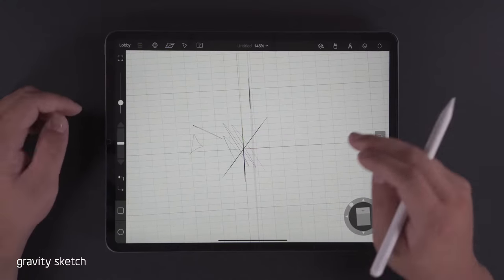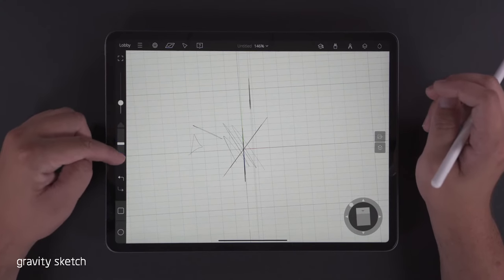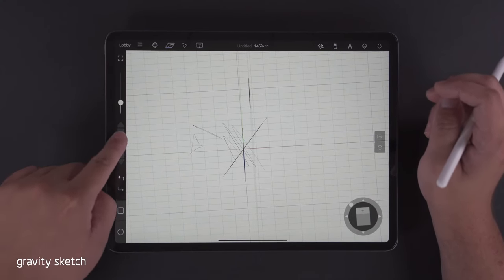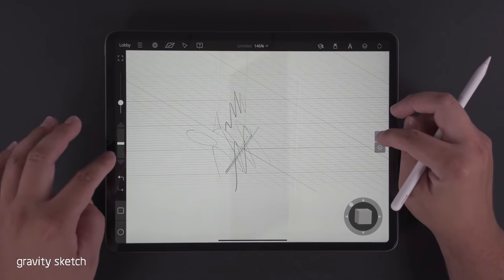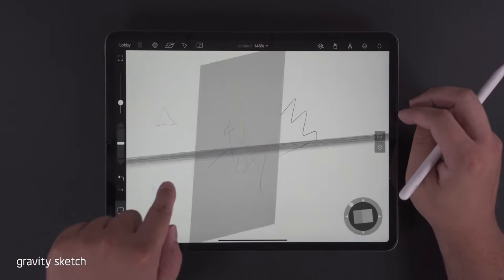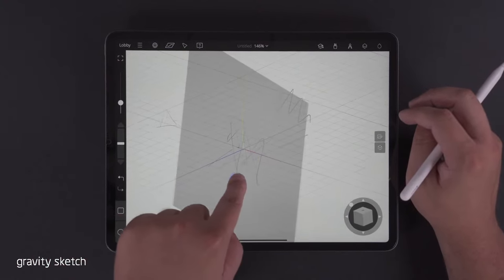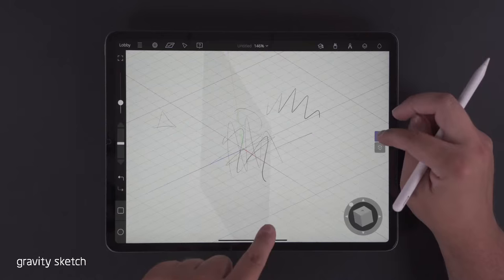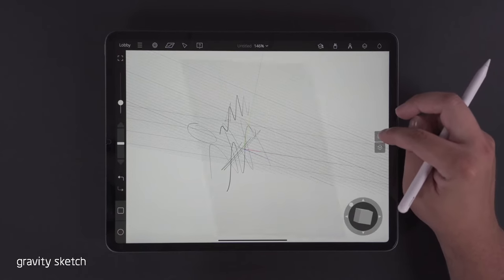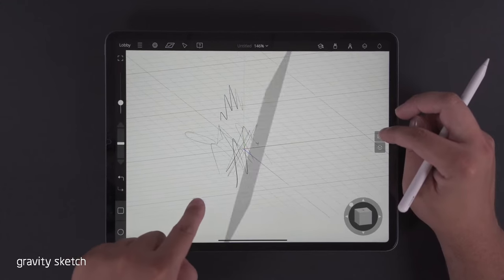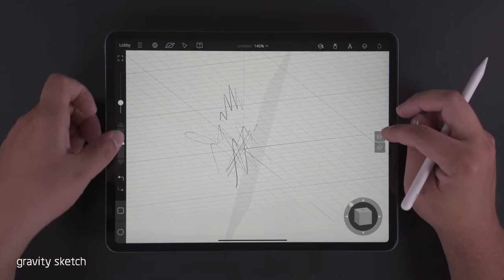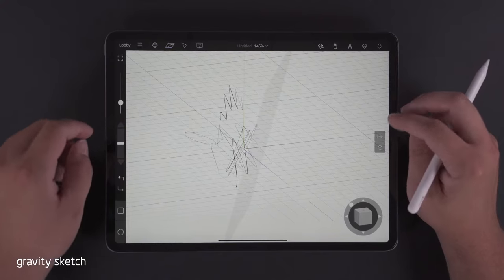Now you can see it's a little bit off center. That's because we were using the, let's see here. And you'll notice too, if I go to any view, it doesn't even have to be a snapped view. If I go to this view, I can snap it to that view. Go to this view, I can snap it to that view. So you can see that example of how you can snap it around. But for some reason, the slider is not working here. I'm not sure why.